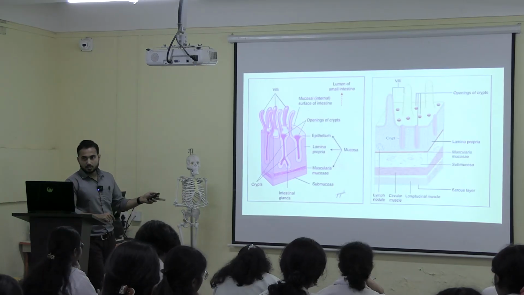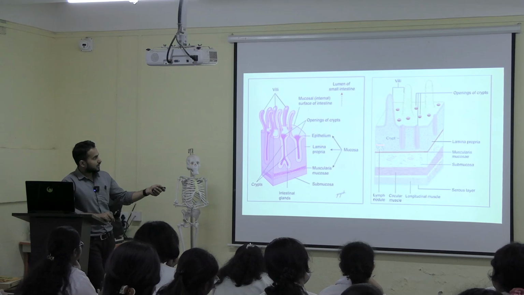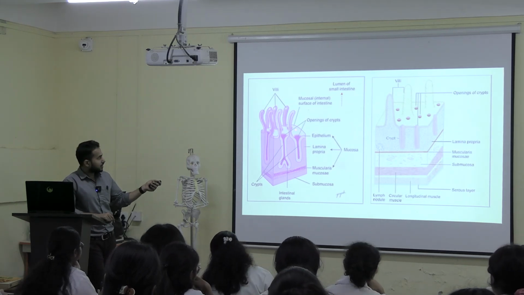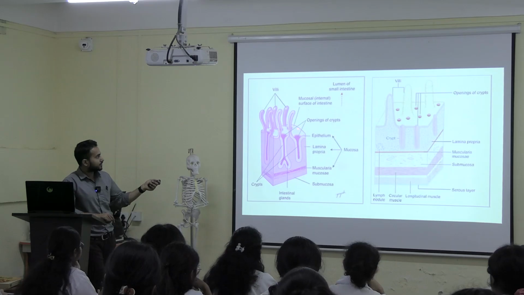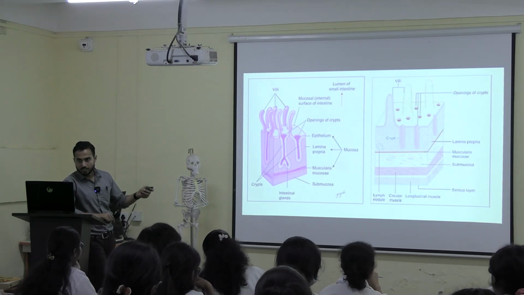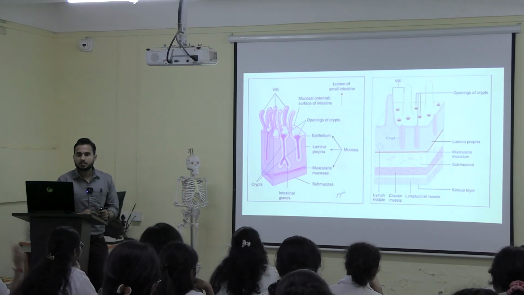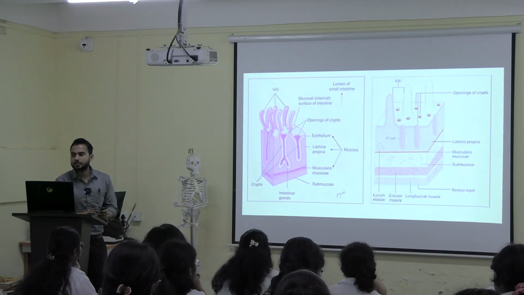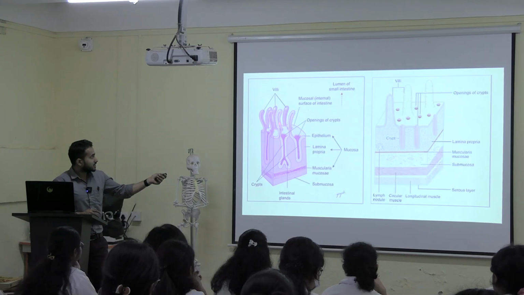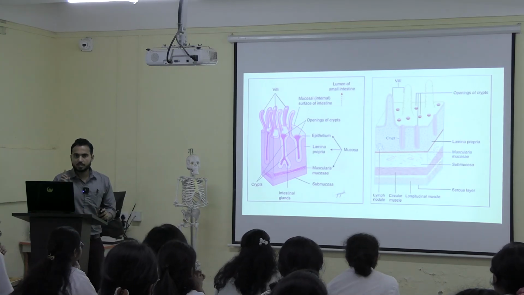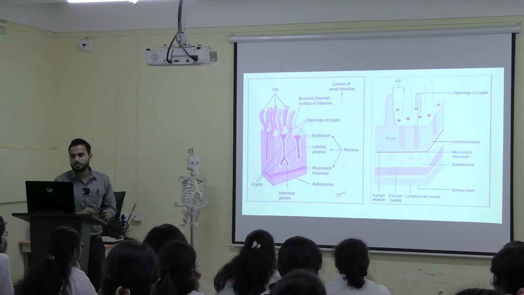Now here you can see the two diagrams, both are the same. This is the luminal surface of the small intestine. Here also this is the luminal surface of the small intestine. If you see the lumen of the small intestine, the first thing you will notice is the finger-like processes, which are nothing but the villi. Can you see the extensions? These are called villi. Singular is villus. Together these are called villi.